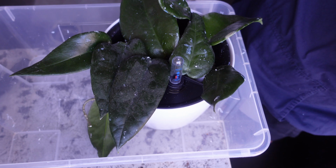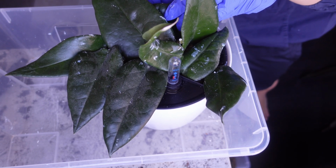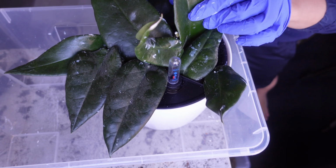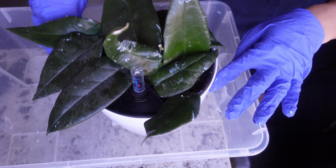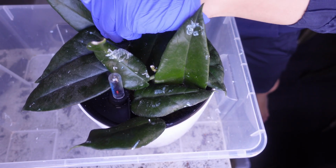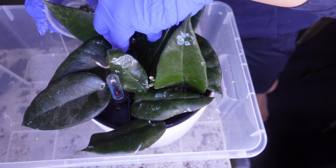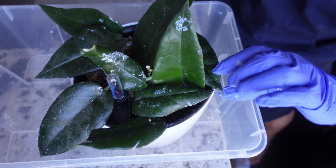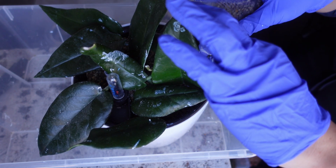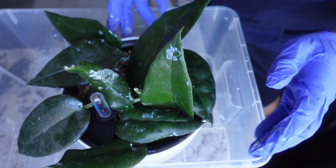Eight in here. I think we're okay with that. I didn't realize, but a lot of the stems were very curvy. And so I had to cut a lot of the curve off of the stem so they would go in properly, just because I knew I was filling this planter with a lot of cuttings. I guess that's okay for now. I'm just gonna have to fill the reservoir to the top. Oh my gosh, I'm just looking at the view. I don't even know what I got. I think I was too stressed. Okay.